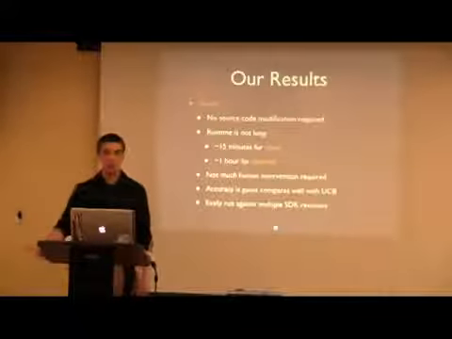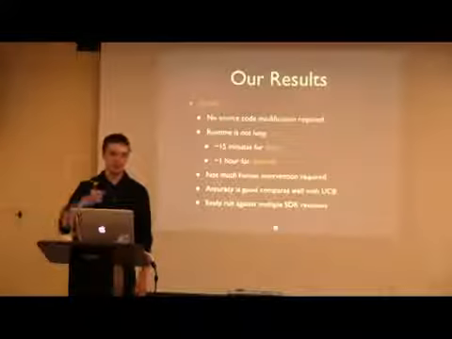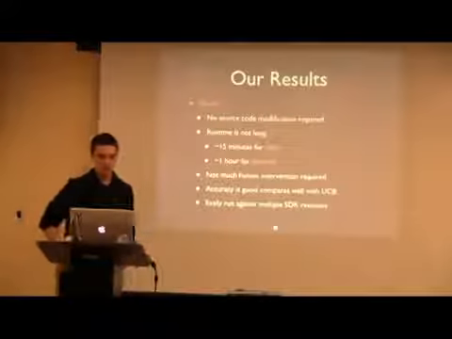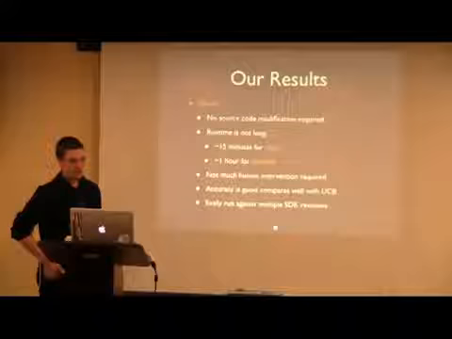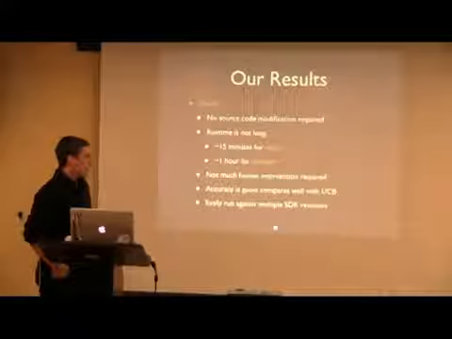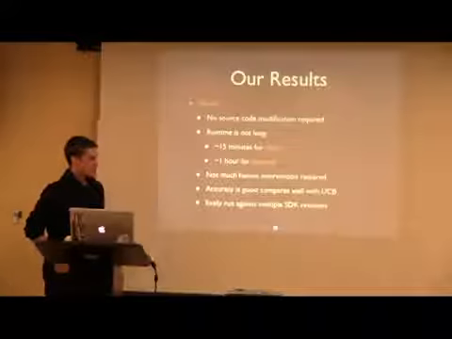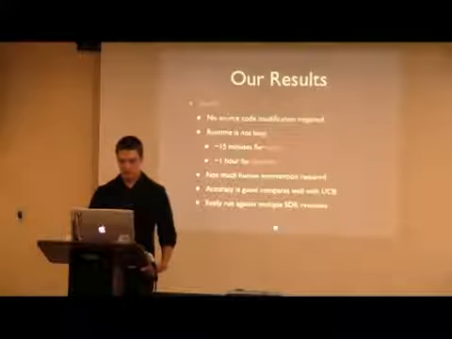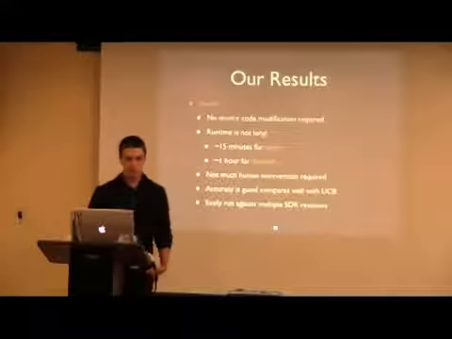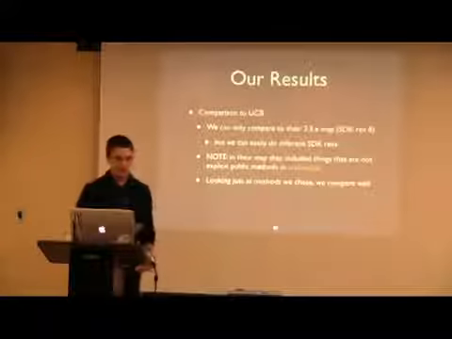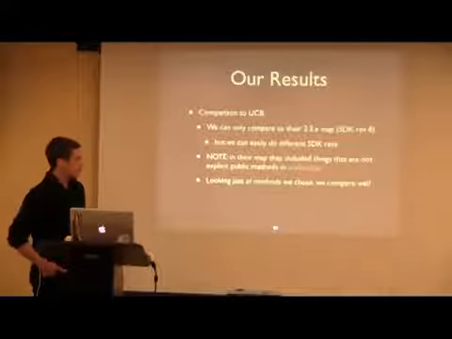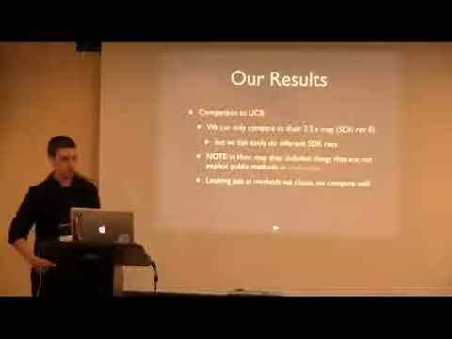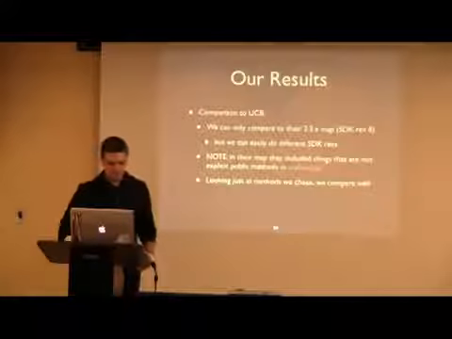The dynamic stuff actually took more effort to go back and validate some of those results and shove them into the database, much like UCB did. But the static side didn't really require any human intervention once we felt it was ready enough. It compares about as accurately with UCB, especially for 2.2, since they only did 2.2. We don't really have any other maps to compare against, and like I said, we can run it against every version of the SDK. So like I said, we can only compare against UCB's map for revision 8, but if they decide to do another one, maybe we can compare against that.